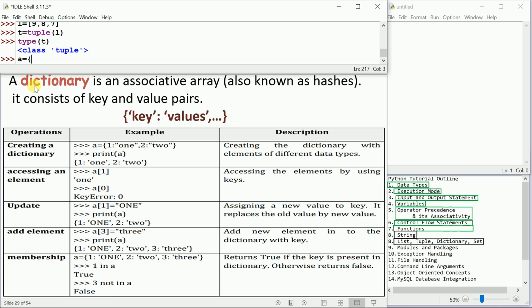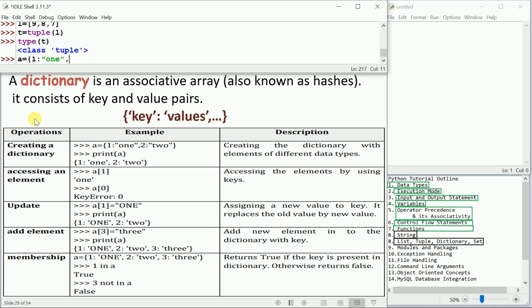Now we will give a demo of how to create a dictionary. Say, for example, a equal to, you have to use the curly brace and put a key. The key is 1 and the value is also 1 in words.